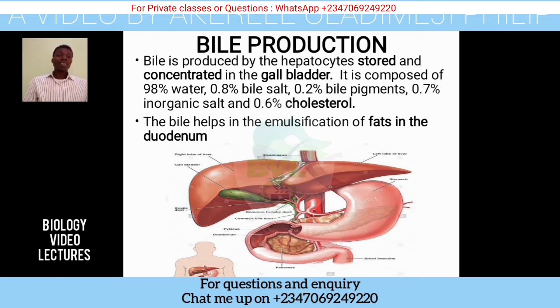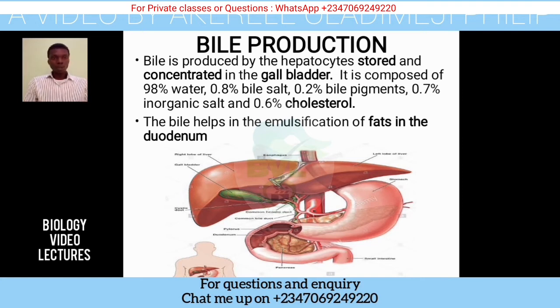Now this is very fun. Like I said, the liver forms cholesterol as a content of bile. And bile is very important in the digestion of fat. So the bile helps in the emulsification of fat in the duodenum. Without emulsification, fat will not be digested. I used to say that cholesterol should not be too much, but it's also essential because it's a constituent of bile that helps emulsification of fat. So if you don't have any cholesterol at all, there will be issues with fat digestion because it's part of bile.